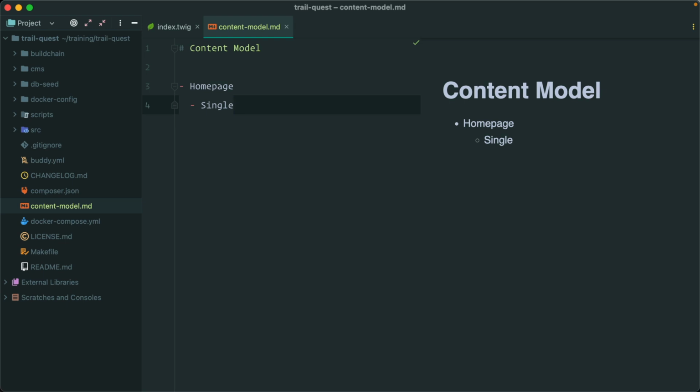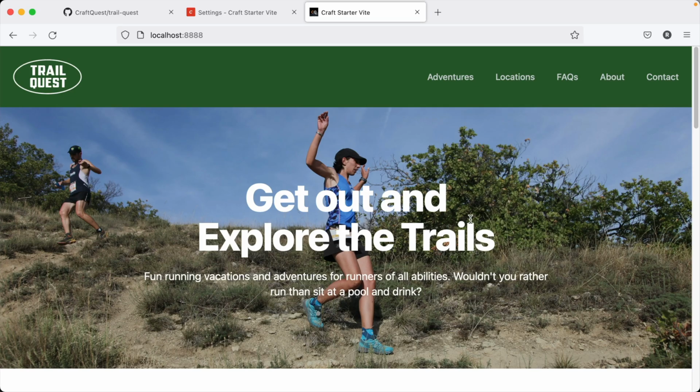It could even be an about page. And these singles get their own field layouts. And that's kind of the advantage, is that you can customize it to just that page. So we're going to make this a single. So what are the fields that we would need for this? I can see that I have a headline, right? I have this headline right here. I have some sort of tagline, and I have an image behind it. This is only for the homepage. This is going to be very specific to the homepage.